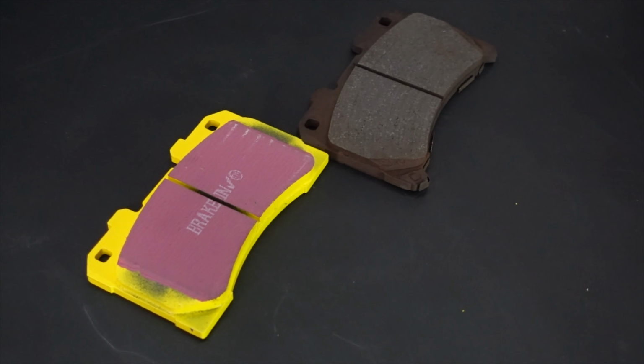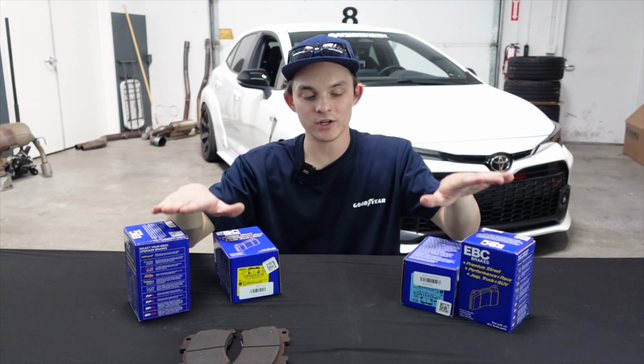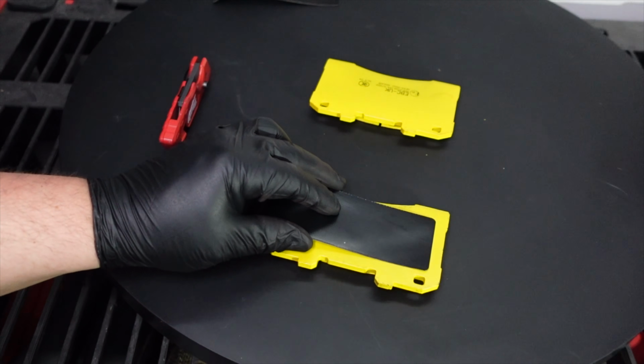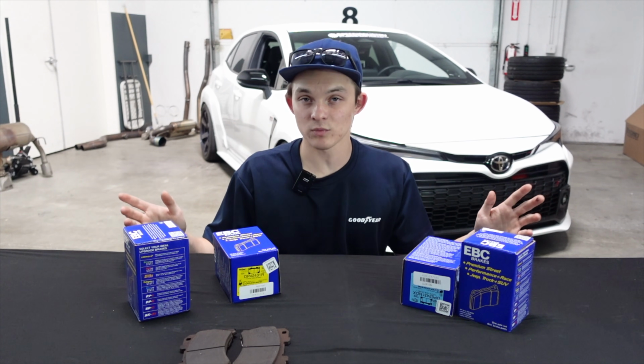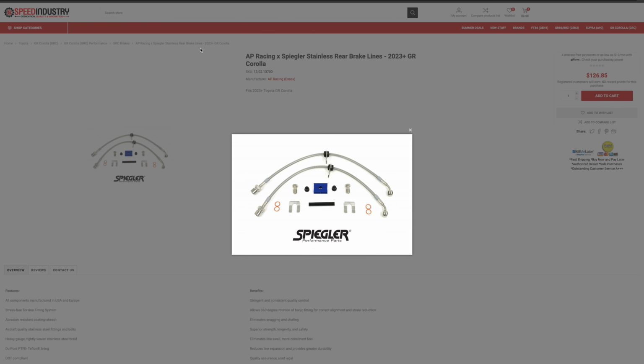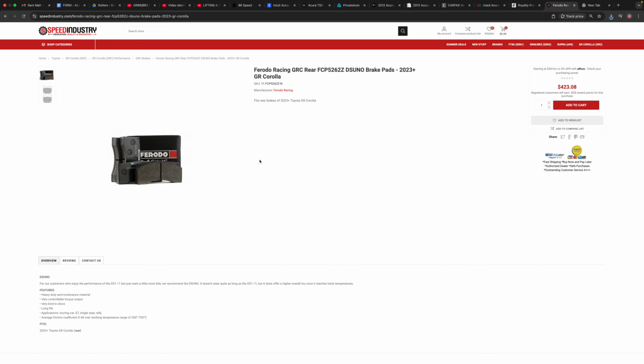As you can see here, this is the difference between the stock pads and the yellow pads. The stock pads are decent, but when you're upgrading pads, you want to make sure that you are buying the right pad for your car. Or even if you want to switch out brake lines, you can do that as well. Stainless steel brake lines help with brake feel and get rid of the spongy brake pedal when you're at the track. Not only do we have EBC on our site, but we actually do sell the Ferodo Racing GRC pads.